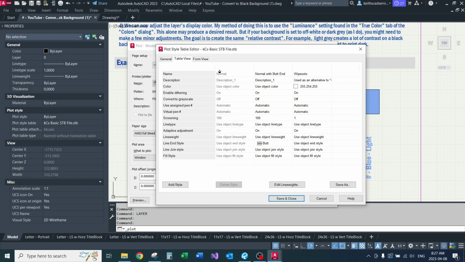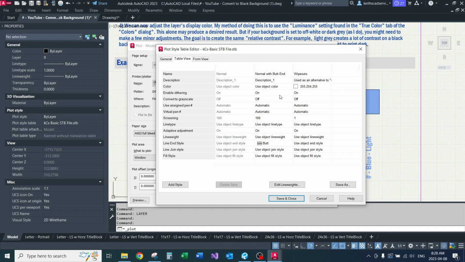And yeah, I just have a very simple STB file, and for my template, since I'm using the white background, my display color for each layer is my plot color, and that's key. When we switch to a black background, I find that for my eyes, contrast is what makes me think a line is darker or lighter, right? And we'll demonstrate that with the gray colors in just a short time here.